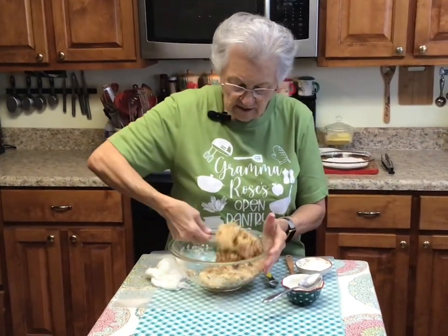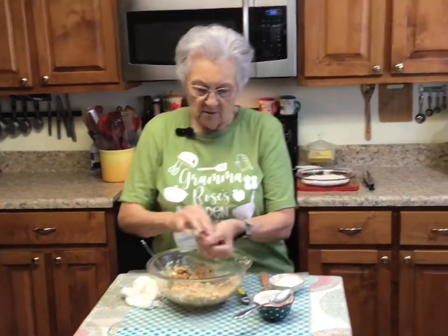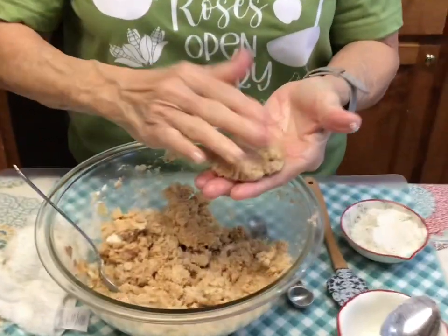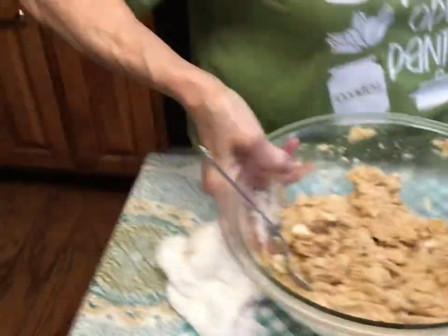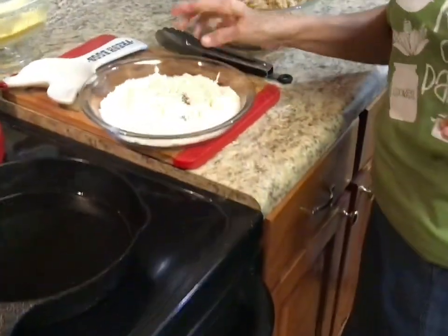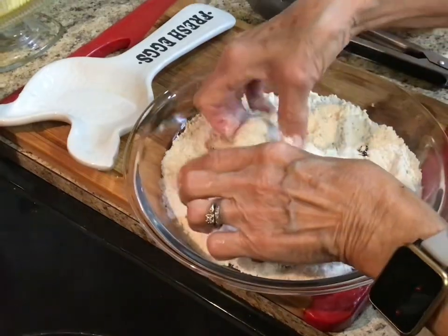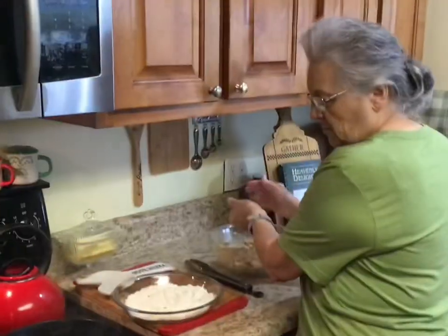But what I'm gonna do first is I'm gonna make a ball. I'm gonna make one and see, because I do mine flat, like this, so they have more surface to have crust on. So honey, if you'll come over here. Roy likes his coated in, now this is plain cornmeal. I don't coat mine, but I'm gonna coat his this morning. It makes it more like southern fried fish. All right, this may be too hot. No, it's okay. Okay, I'm gonna fry a couple.